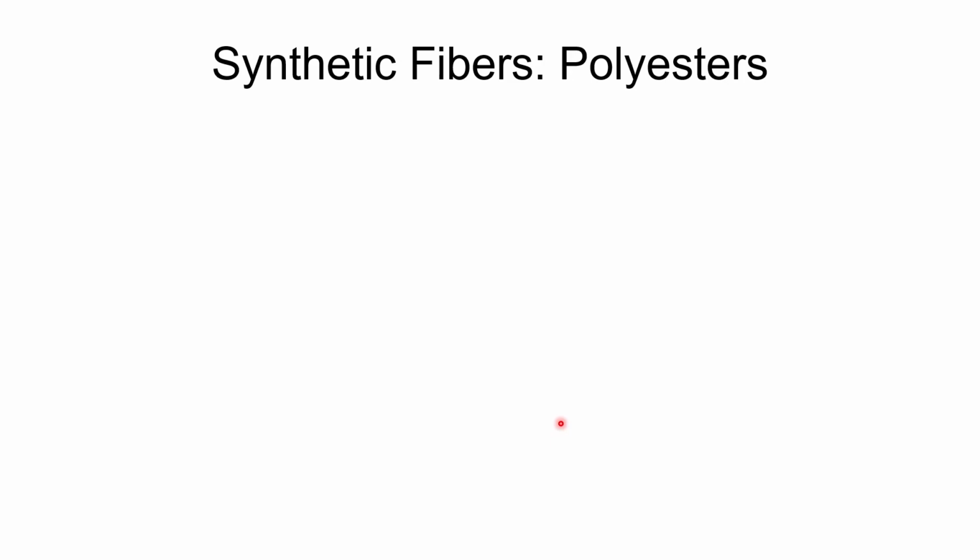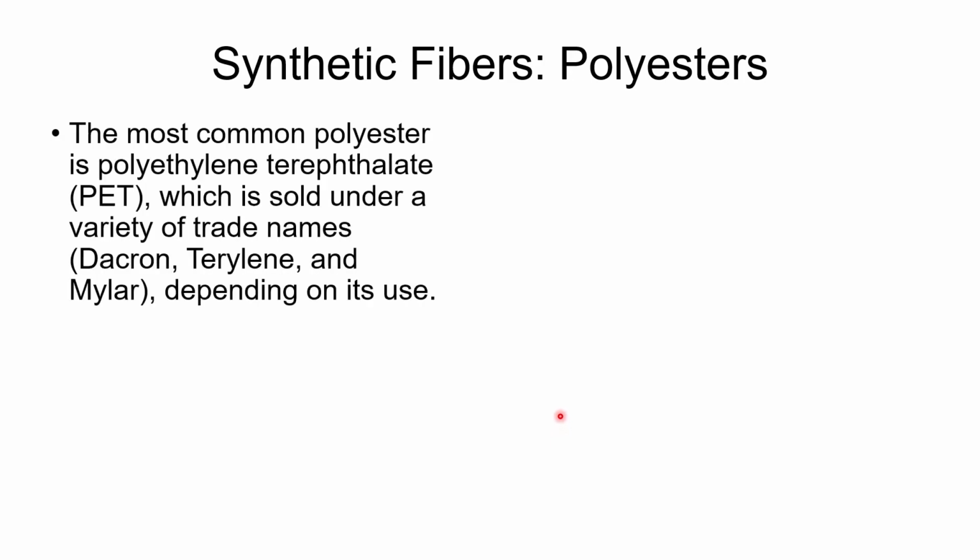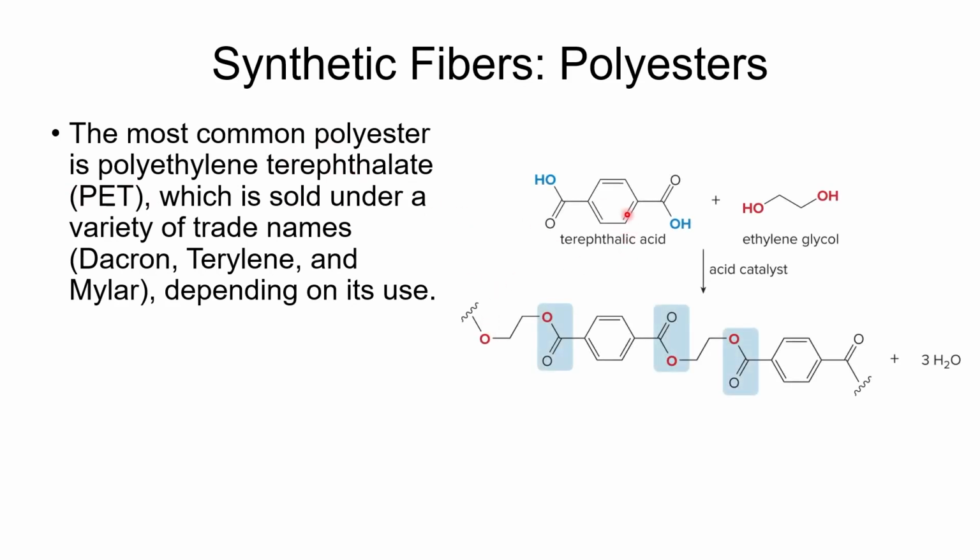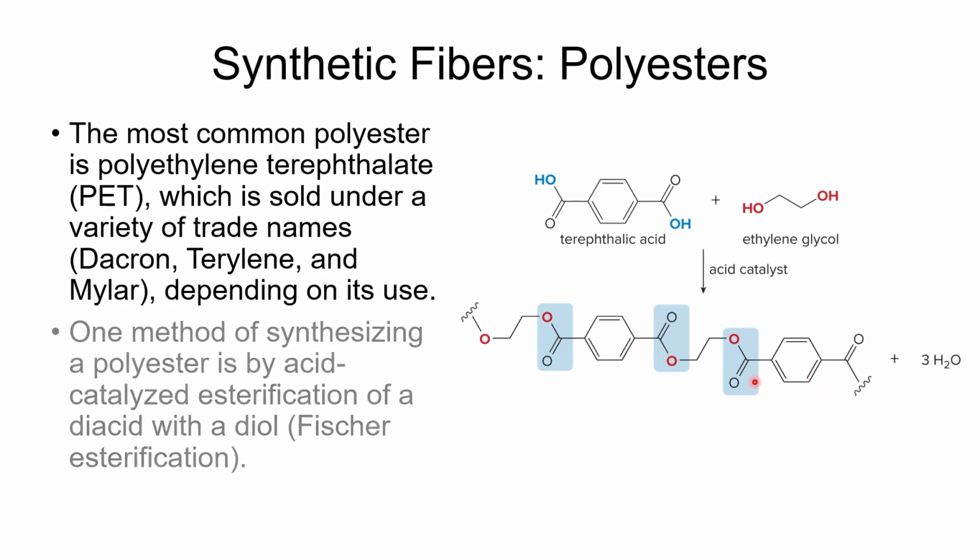All right, so here, this one is polyethylene terephthalate, so PET. And when you heard that earlier, is that how you thought terephthalate was spelled? Well, it is. That's how terephthalate is spelled. So here is terephthalic acid, the para-terephthalic acid. And when you use an acid catalyst, you can do essentially a big Fischer esterification with ethylene glycol. If you heat it up, you'll drive off that water, and you will get this very long condensation polymer. Again, this is essentially a Fischer esterification.